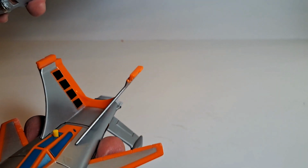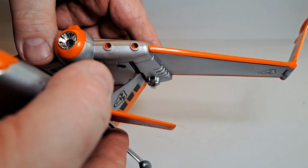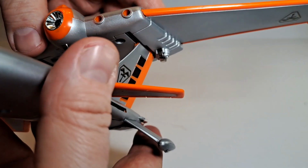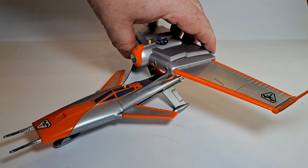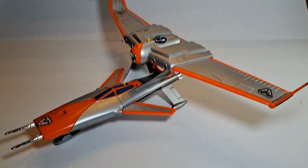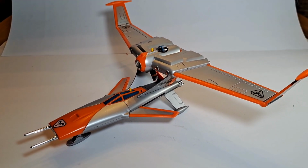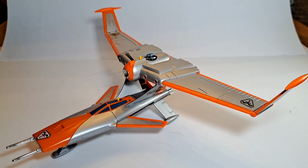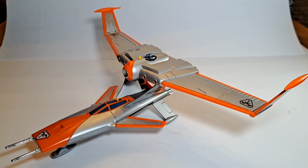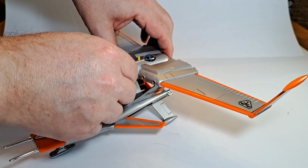And so we've got attachments at the top there, and I think we're gonna slide those into there, and then slide it forwards to lock it in, I would imagine. Yeah, there we go. So that is what Hawkwing looks like when it's on the wing. So if I just pull back a little bit there. So as you can see, the overall model, once it's actually fully complete, is big. And actually, with it being that plastic, it's light for a child to play with. So I do get that as a concept. I completely understand why somebody would have done it on that basis.